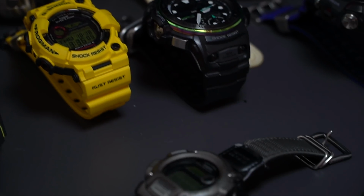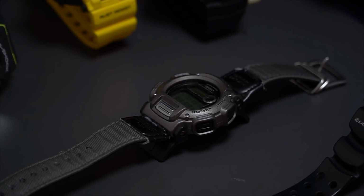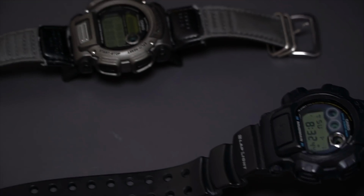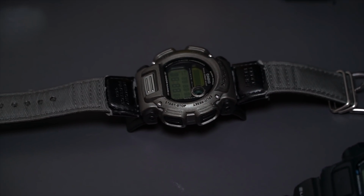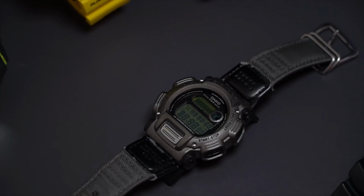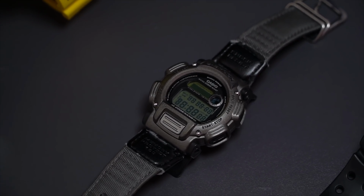This is the DW-8800 BJ-8JF G-Shock water resistant. 8800 stands for the code name series, BJ stands for the series name, and the numeric 8 stands for gray colorway. Hence full gray with black accents here and there.